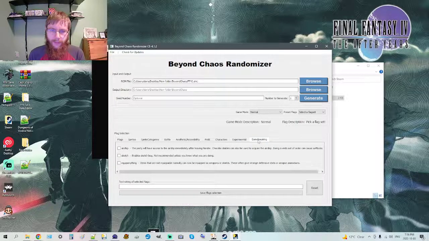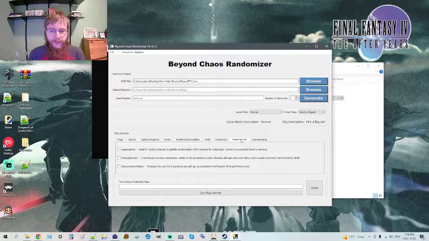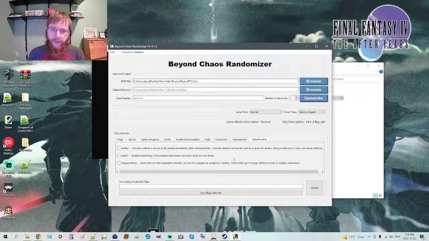Experimental and game breaking tabs are mostly considering things that are potentially incomplete, potentially for bug testing more than anything else, and things that have buggy behavior, if you will, as part of their purview or part of their expectations, such as equip anything. You can equip anything as a shield or a weapon.